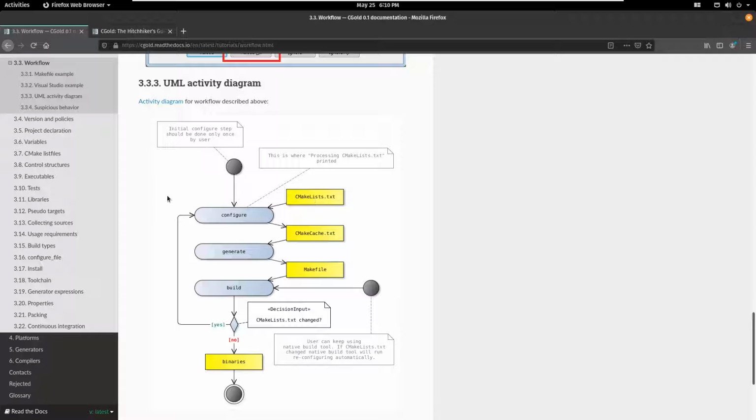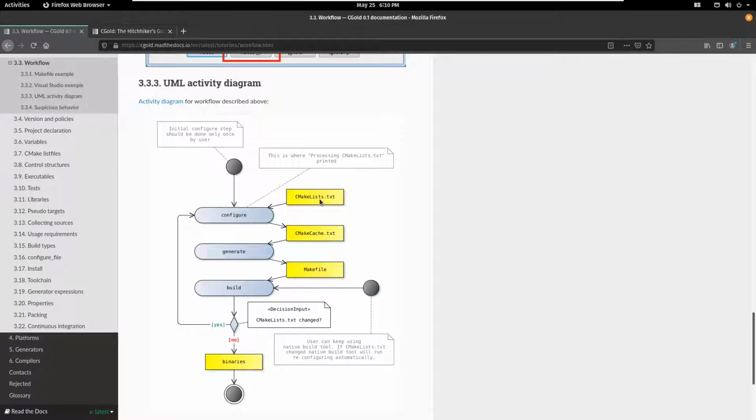CMake has 3 stages that it runs in: the configure stage, generate, and build. The configure stage parses all of your CMakeLists files for variables and scans down subdirectories and all that jazz, all the CMake code you write. And it generates a cache. This contains all of the compilers it finds. It might run some test compiles to auto-deduce what settings your compiler has, and it stores them all in this cache file, so subsequent runs don't need to do all that work again.